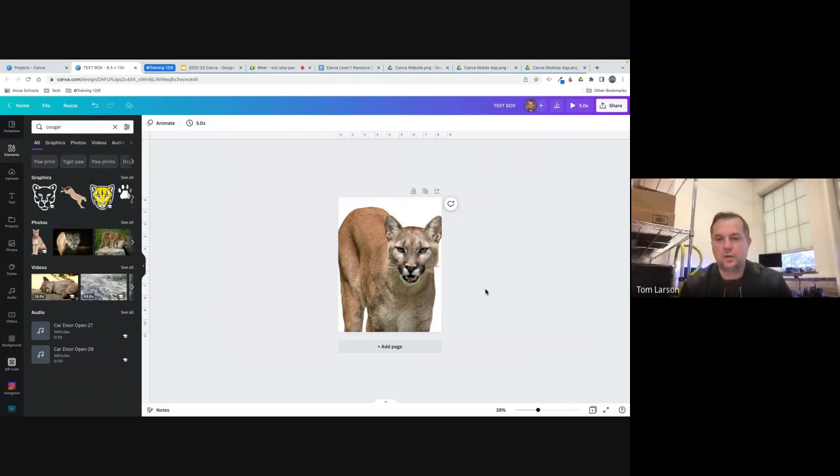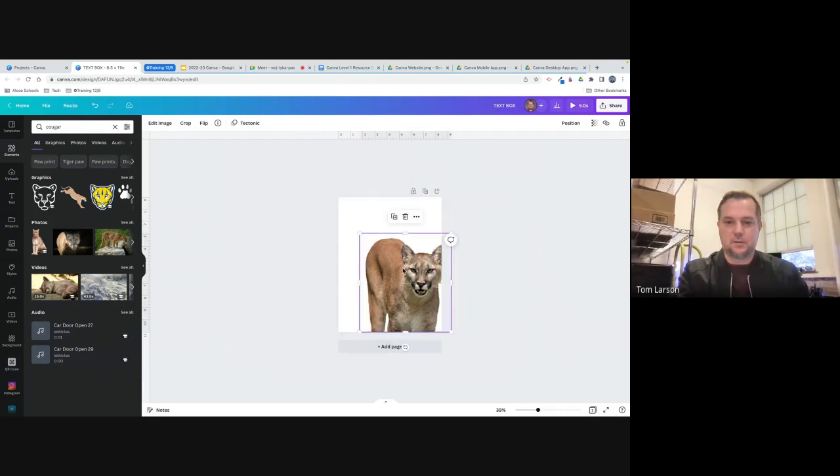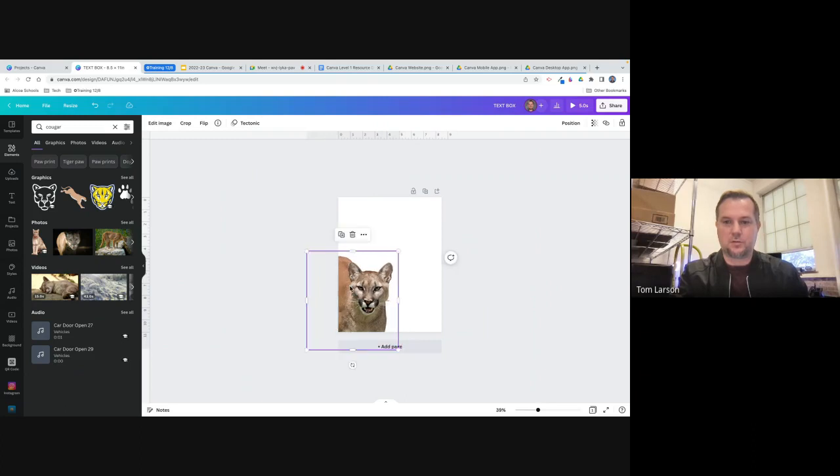Okay. Now, if you're working with a lot of content on your page, there's a very useful feature. It's called locking. All right, so let me take this cougar here. I'll reposition him right over here, lower left-hand corner. All right, we choose lock. Yeah, that's it right here. It's going to lock that element. So I can do other things inside of my page, but this will not be able to be edited. This is very useful, especially if you're working with content and you're dragging layer on top of layer, and you can lock one in place and then you don't have to worry about it. It doesn't interfere. Also, if you're collaborating with somebody else and you don't want them to accidentally remove something that you put in place, just lock the element. All right, that's very useful.